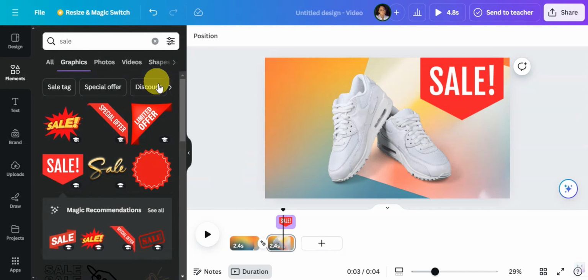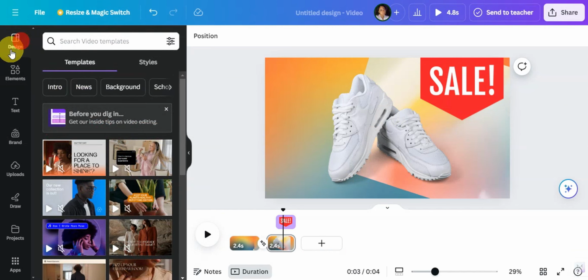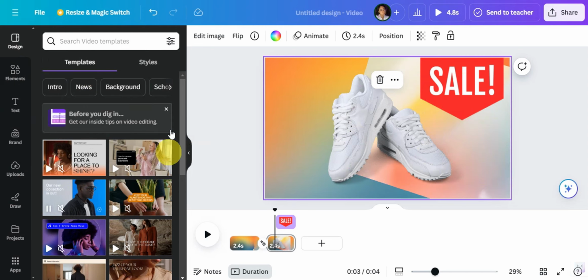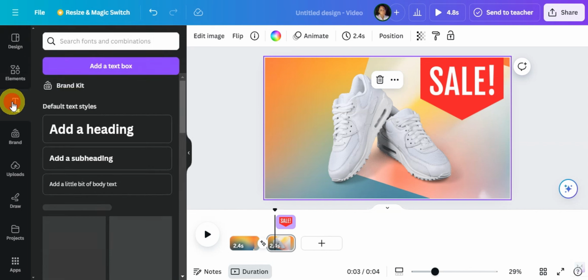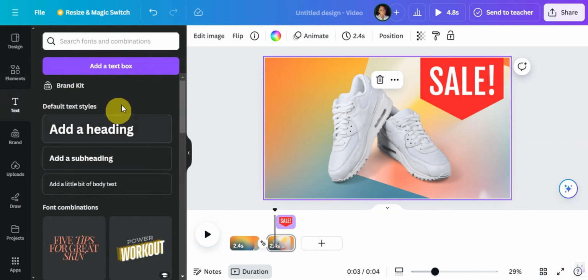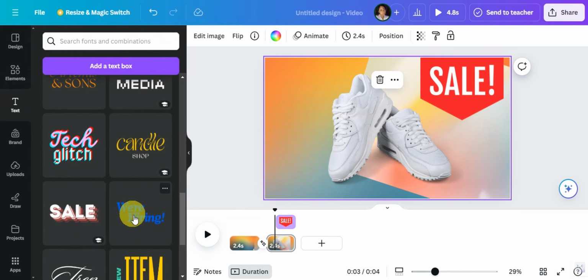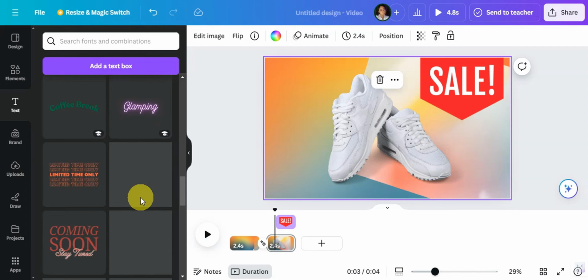Now right after, we could also add in a text for this one. So for us to be able to go ahead and add in a text in here, what we need to do is head here onto the left side corner of the screen and you should be able to find the text button. Click on the text. Then right after, we're going to go ahead and add in a text box, or you could choose onto the different styles also that has been offered in here. So these are already pre-designed, so you could just choose onto which one you want to use.